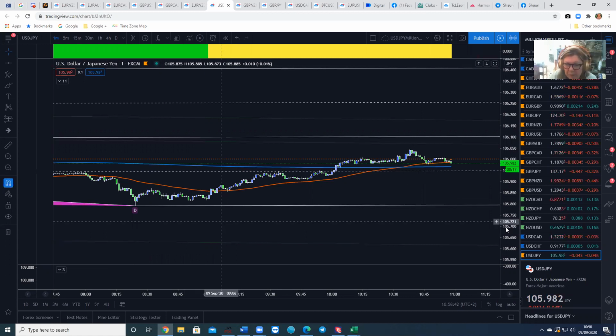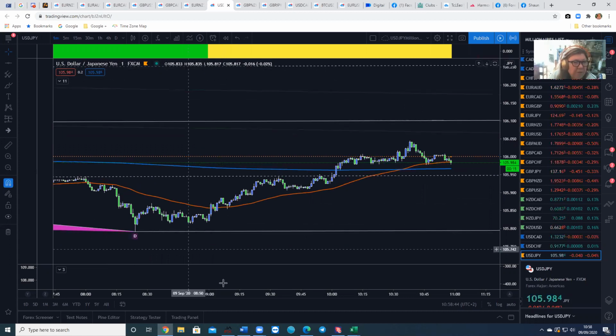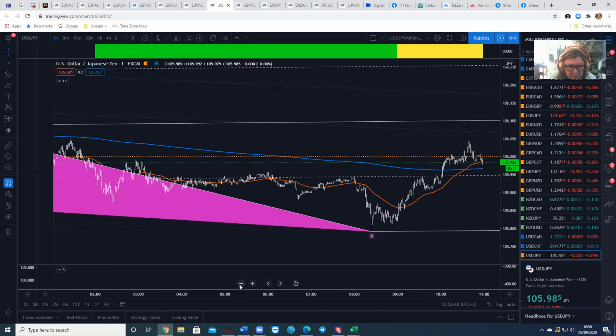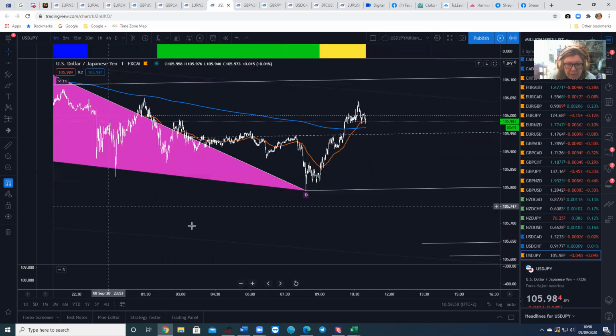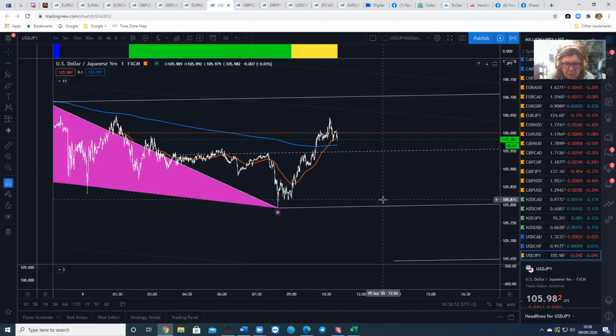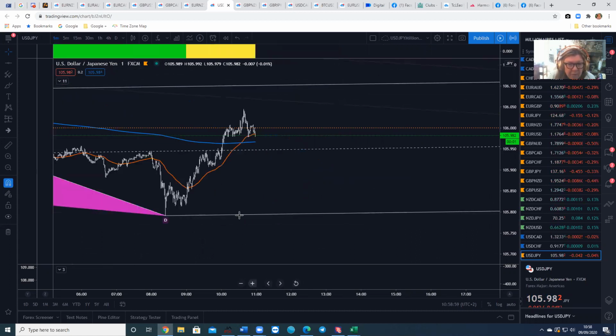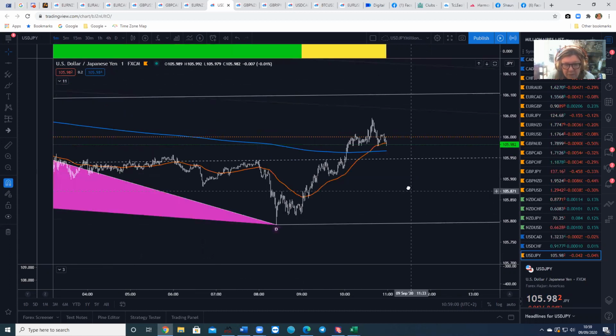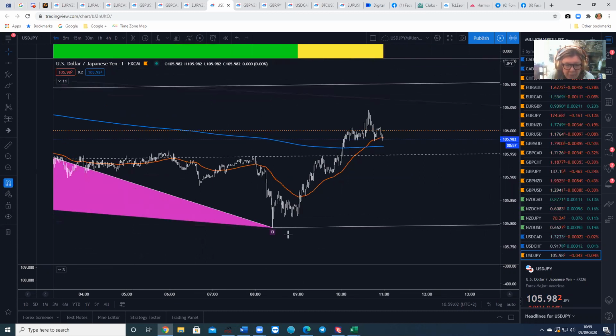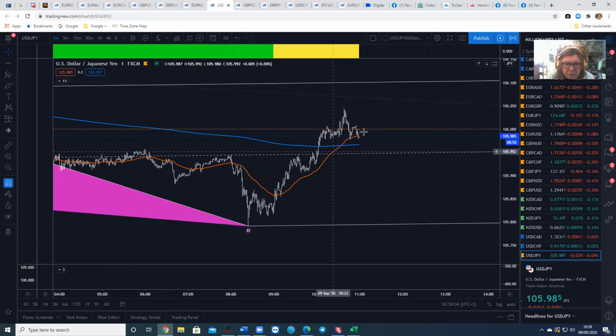So we're on the 1 minute. So this is USD JPY. And we have got a point of interest. It's not come back and tested the D point. This is a New York session pair. Remember, you've got a strong upward trend. The orange has crossed above the blue.